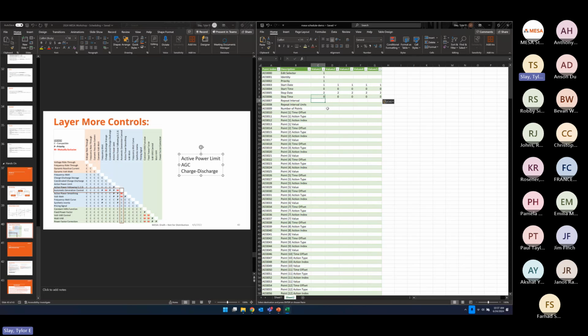The repeat interval, would we like one of these to have a repeat interval within this day? Because that is also a capability. Your repeat interval can be seconds, minutes, hours. For this example, probably not.